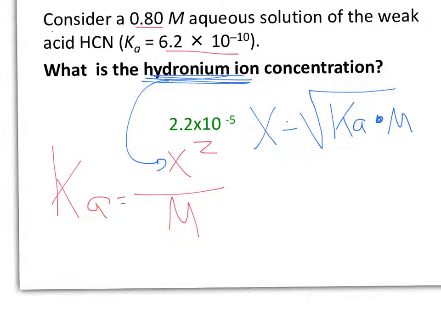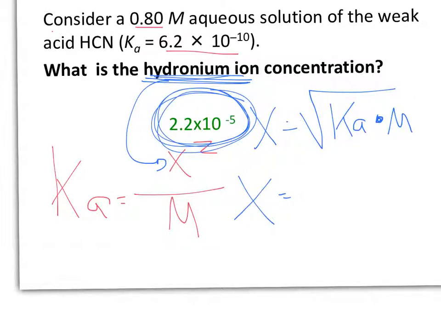Can I share something with you? Go ahead. You can write this all in one. You can put it into the calculator as one because you're just taking the negative log of that number. So negative log of the square root of Ka times M equals. I'm impressed. I was trying to explain that to you the other day, but you didn't want to hear it. All right, so what I'll show everybody is what you did just a second ago. When we find x, it is going to be this green number.